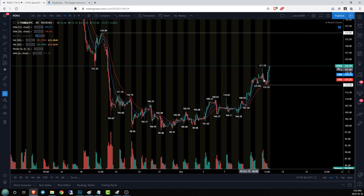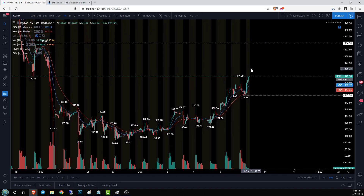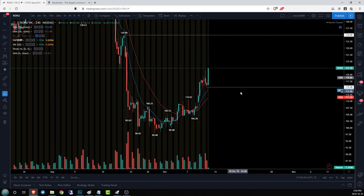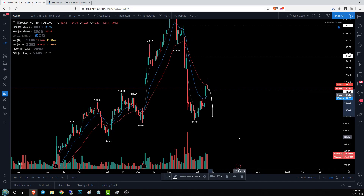On the hourly, resistance again at 134.90. If we get good bull volume tomorrow we have the potential to move pretty quickly. RSI is overbought at 71.61, so look for those periods of consolidation — if we have good volume there will be a lot of RSI-based consolidation opportunities tomorrow. If we break 115.28, that's a change in trend; we'll look for support at 110.69, and then on the four-hour there's not much until 104.26. By that point the bearish daily pattern would be underway and I'd be looking for longer-term support or short entries, with key resistance at 98.08, 96, and 87.34.